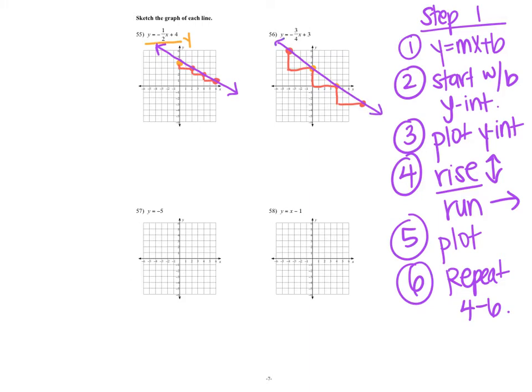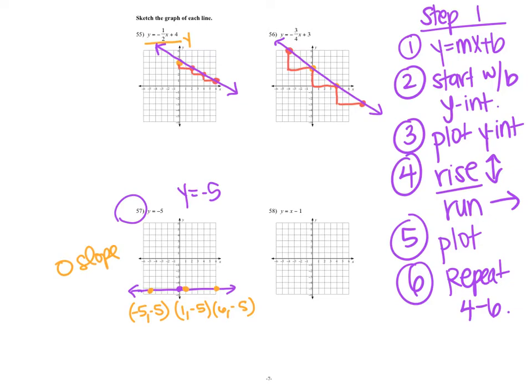Great. So the only one I want you to pay attention to is number 57. There is no slope. So it says y equals negative 5. Anytime y equals something, so y equals negative 5, where would y always be that? Well, all of these points would actually be negative 5, right? Because this point here would be 1, negative 5. This point here would be 6, negative 5. And this point here would be negative 5, negative 5. So this would be a 0 slope.